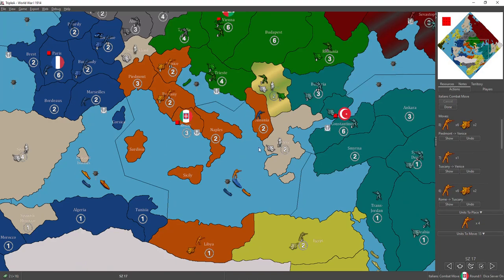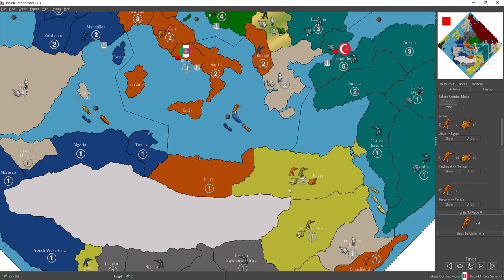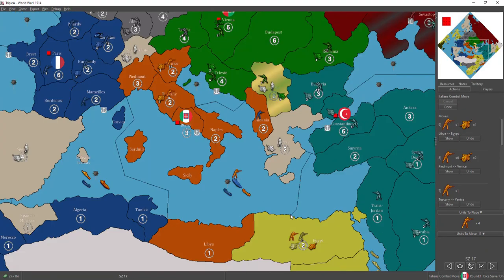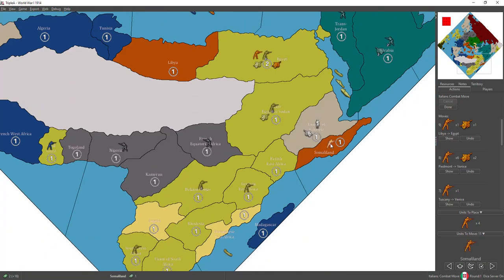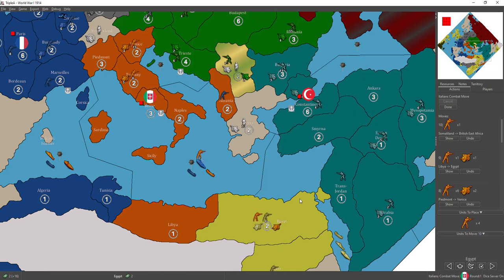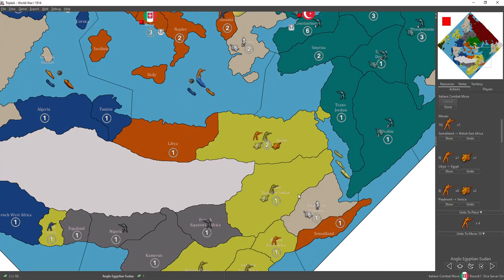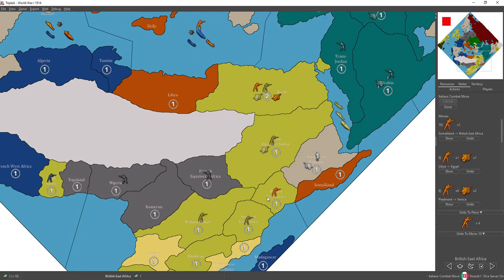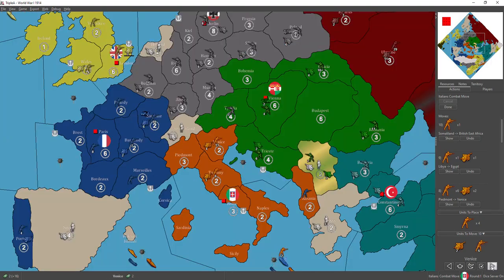There were other options. I don't want to go over everything the Italians could have done, can do. Again, that's not what I'm trying to do with this video series, but perhaps in the Italian video we'll go over some other options. But okay, and then everybody kind of pushes up towards Egypt over here. So that's it.